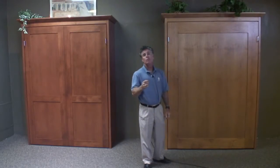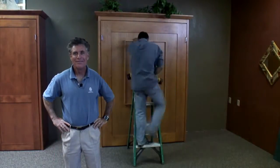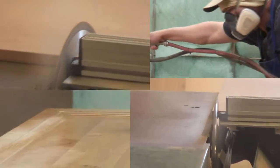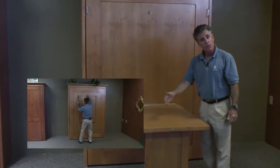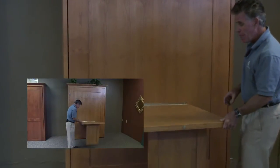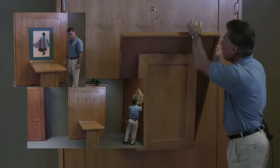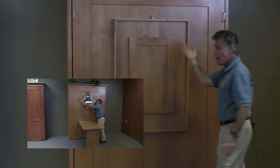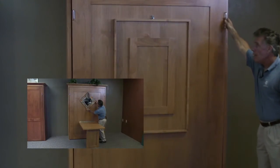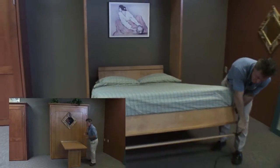Or you can introduce the exciting off-the-wall bed optional table. The table measures 42 inches long by 30 inches wide, and it's quite easy to operate. You can put artwork inside or hang something on the hanger. Self-locking, when lowering the off-the-wall bed, it stays beneath the off-the-wall bed, safely secured.